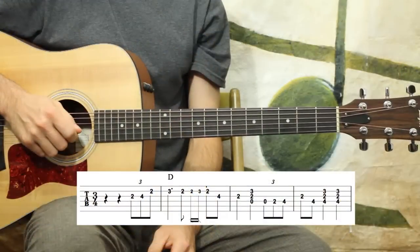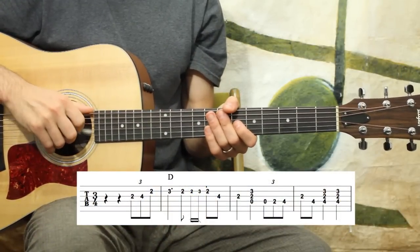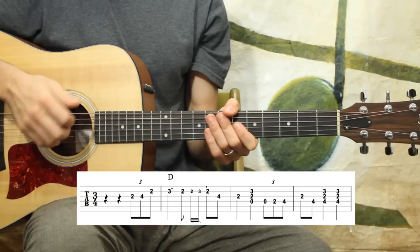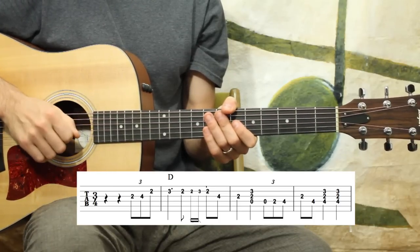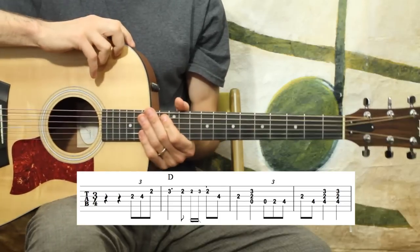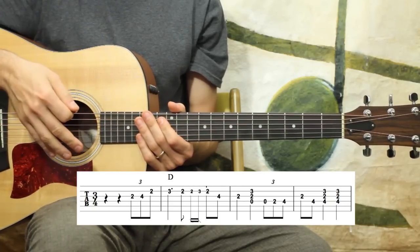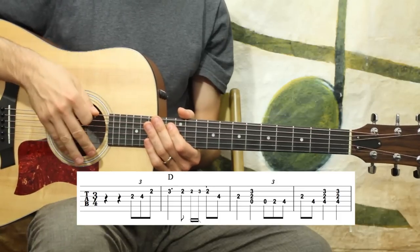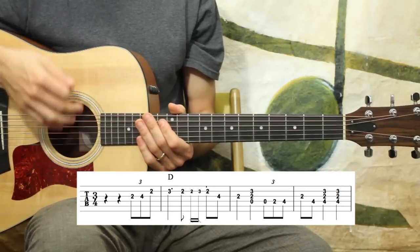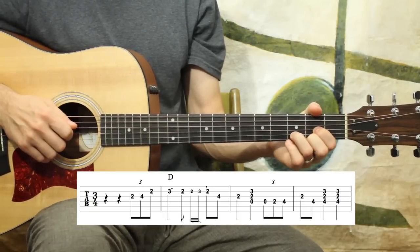All right, so let's go ahead and break down this Kentucky Waltz solo a little bit here. A lot of stuff going on, and as you notice, there are no pick directions below the measures. The reason I did that is this song is so slow, and there's so much space that I'm going to use all downstrokes, or try to use all downstrokes. You have some freedom with this tune as far as your right hand goes.